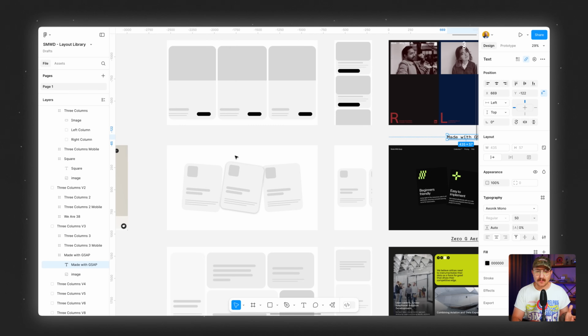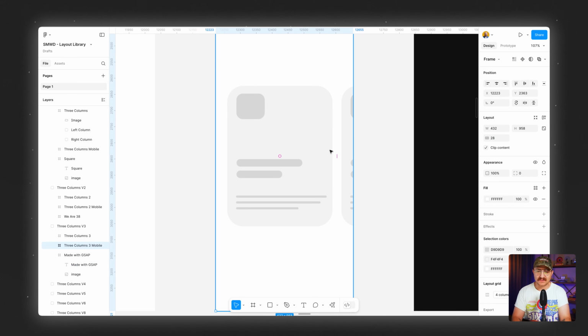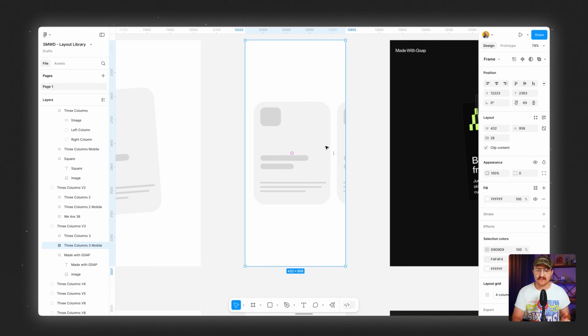Now, one of the fun things about the 3, 4, and 5 column layouts is that on mobile, you can lay them out side by side, where this becomes scrollable in the middle, or swipeable, where a user can just swipe over if they want more information, which is a great option if you're trying to limit the amount of space a user has to scroll to go to the next section.